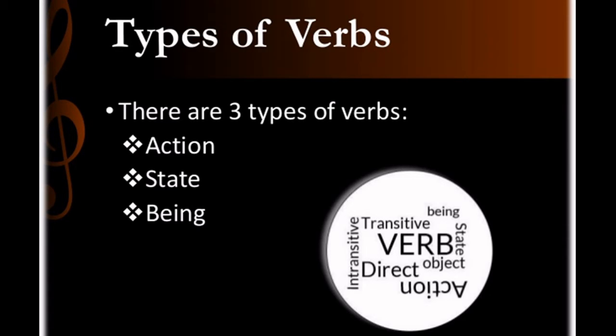Next example is the water is boiling. In this sentence, boiling is your verb, but it's not your action verb. It's a process verb, okay? Because boiling is a process. Next is she is very ill. In this sentence, is is your verb, but is here is a state, okay, because it shows the state of her.